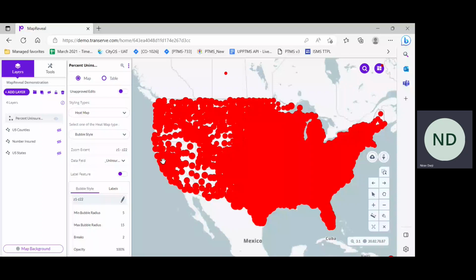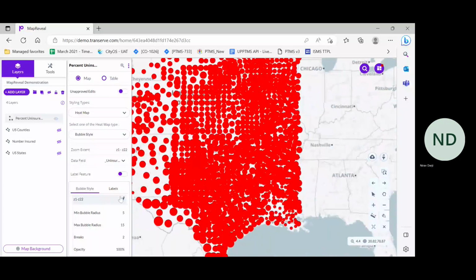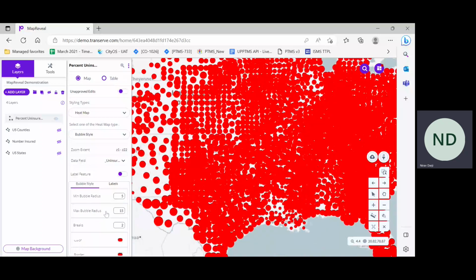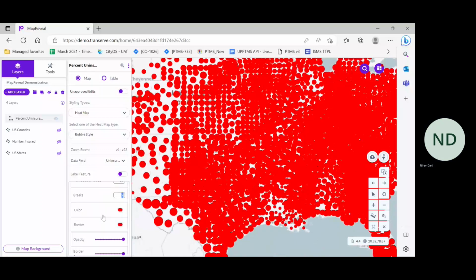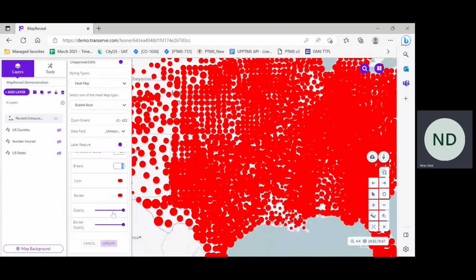We can also decide the bubble radius and their breaks. Right now I have kept it at only 2. If I make it 5, then the radius would vary from 5 to 15. We can also change the opacity and the border opacity as well.